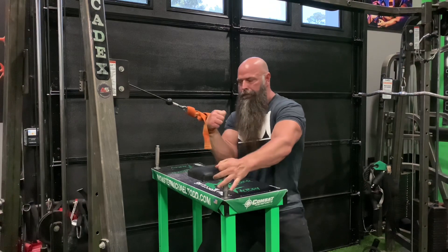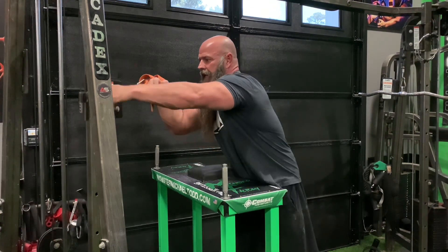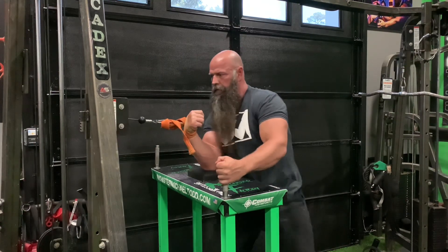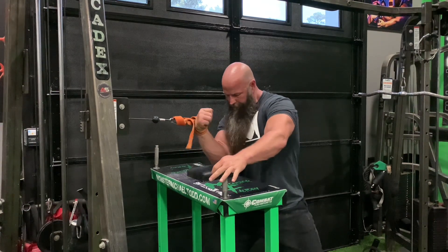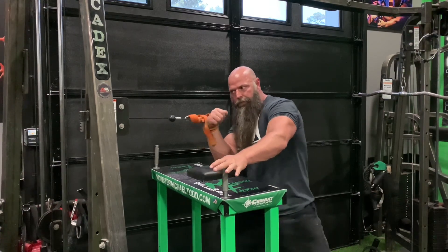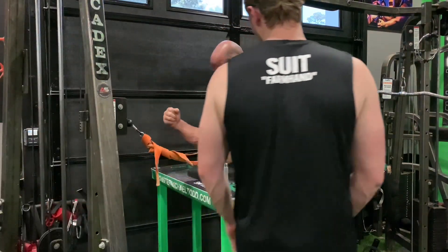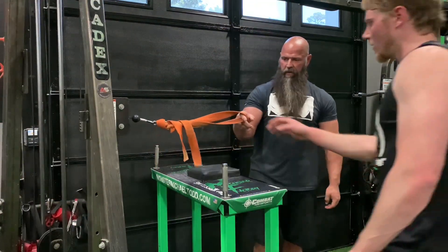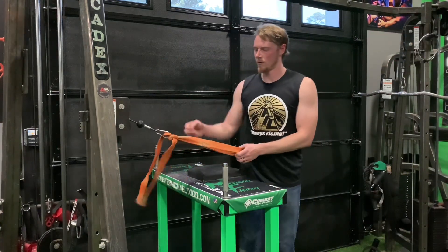Yeah, that's it. I like it straight, a little bit further — I'm probably going to like it right there. That might actually be perfect. That looks good. That's probably a good way too — just start off with just me, right. Try that height and see what it looks like. Put it back a little bit if you need to.